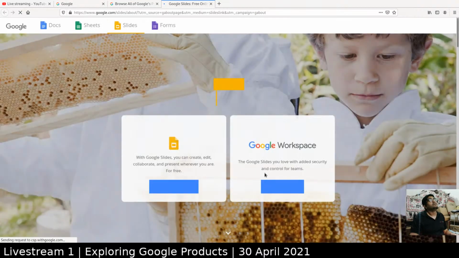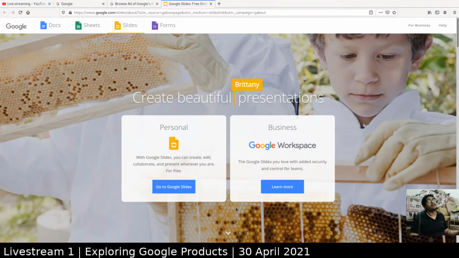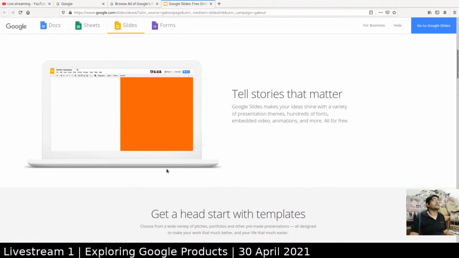Slides. Slides is a presentation offering from Google. It includes the stuff that we typically find in Docs, Sheets, Forms, and now Slides. It is available in personal accounts as well as in business accounts. So it's presentation building software.